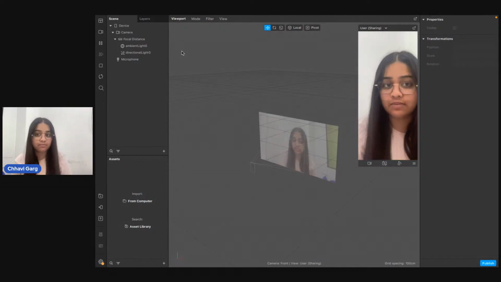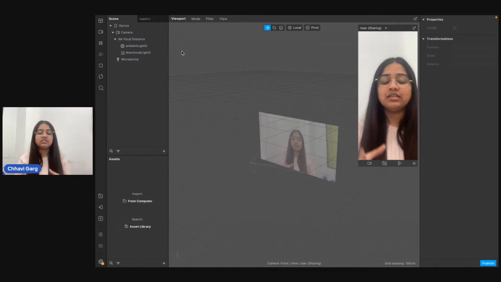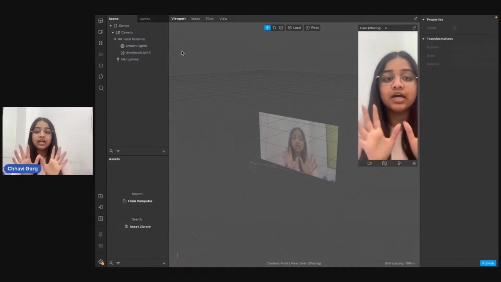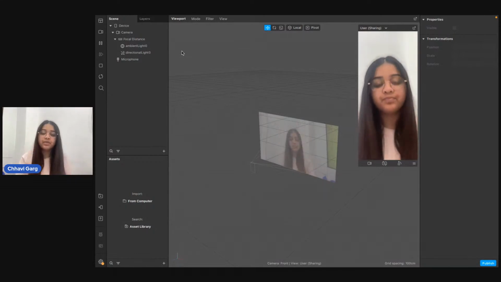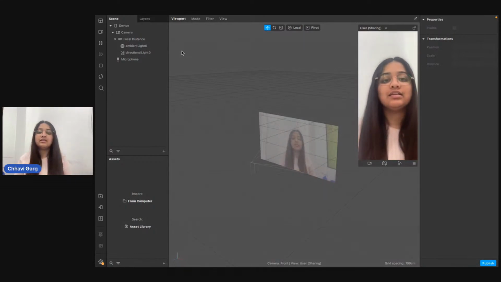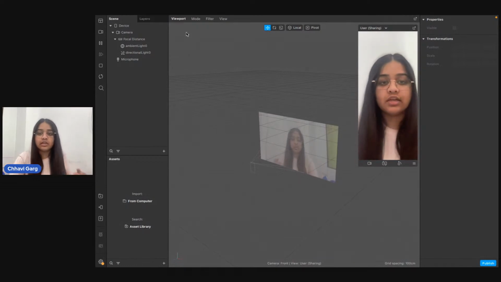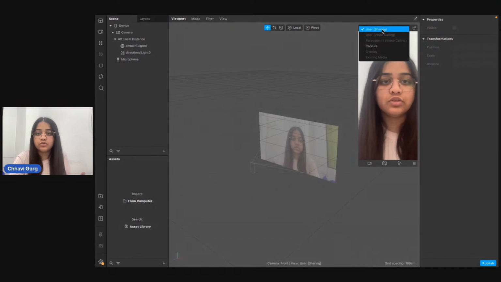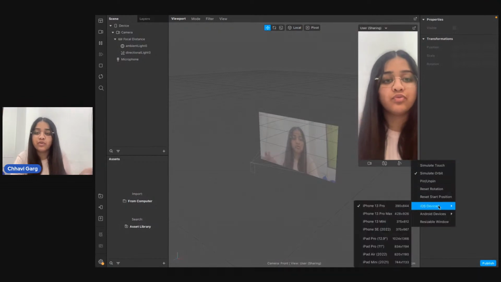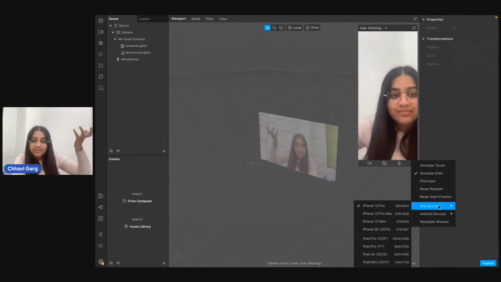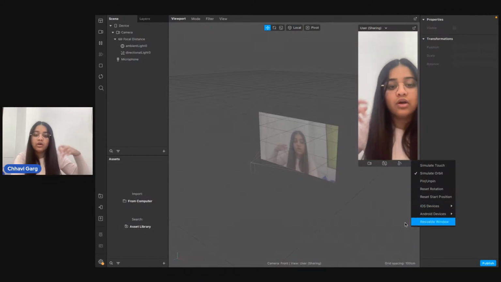Now, what's with the scene panel? The scene panel is basically what is happening in this particular screen. You can see the screen, right? You can consider this screen your phone screen. For example, you can change from here which sort of iOS or Android device you are making the effect for.